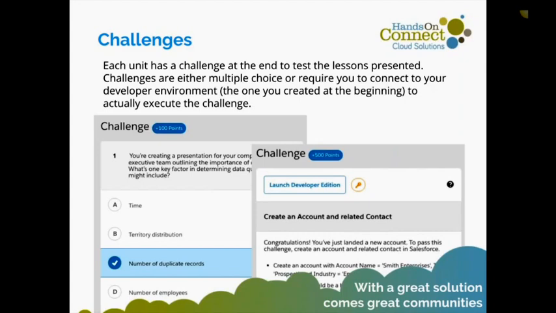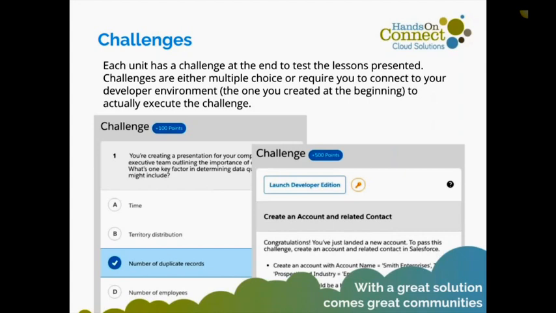As we stated at the beginning when we were talking about registering and creating your Trailhead account, one of the things you will need is a developer org. These are free environments for you to explore and test your skills and are tied directly to your Trailhead environment. So if you did log in to Trailhead at the beginning with your existing Salesforce ID, you will need to go and create a developer edition.